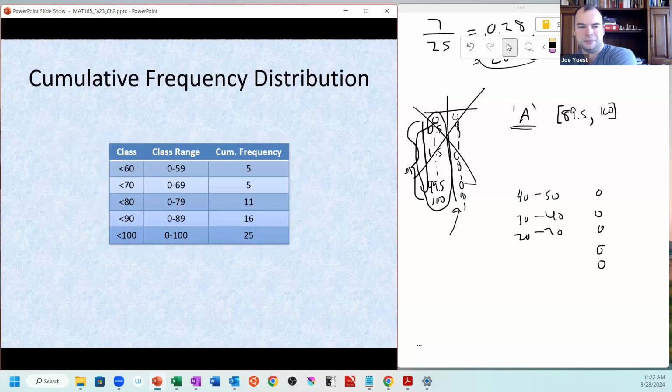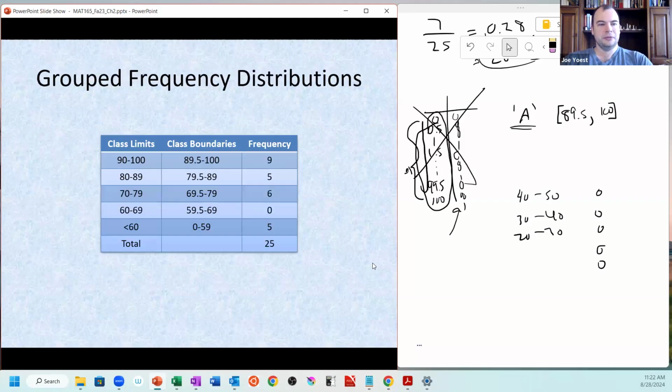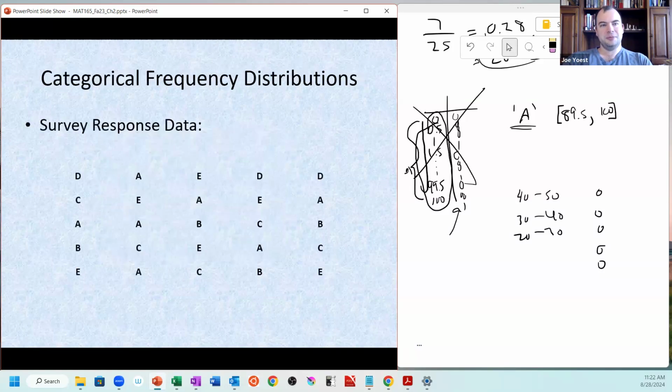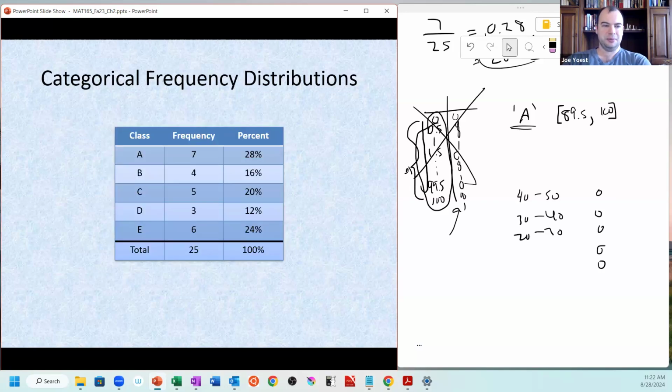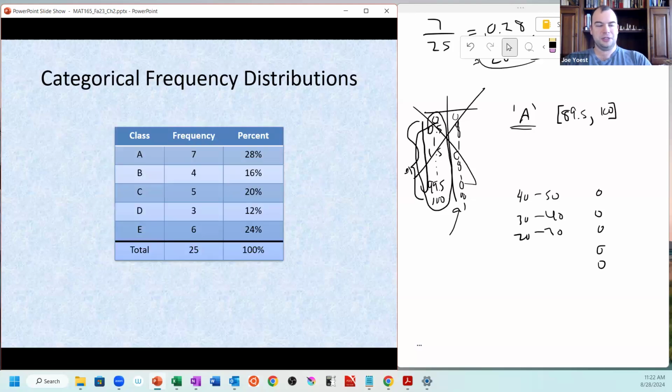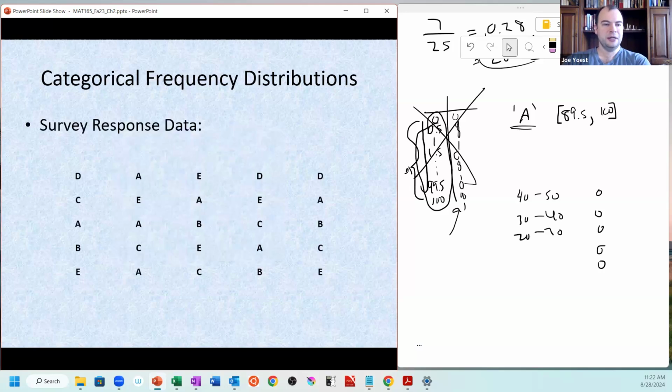Now, switching gears a little bit, we can look at a cumulative frequency distribution. Before, an important component of these previous distributions was that each data point falls into exactly one bin. This first data point on the top left, the D, goes into the D bin, and it gets counted. That frequency gets incremented by 1, going from 0 to 1. Then when I encounter the A, that bin goes from 0 to 1. The E goes from 0 to 1. The D goes from 1 to 2, 2 to 3, as I work my way across the top row.